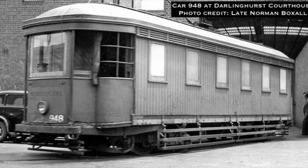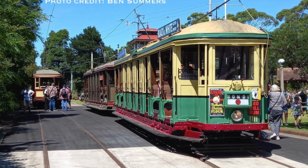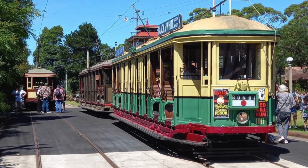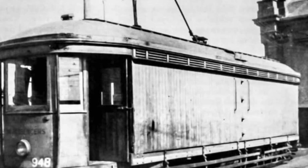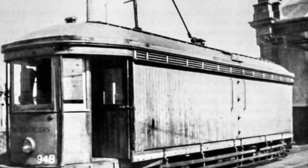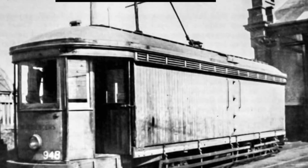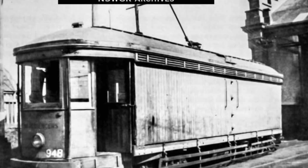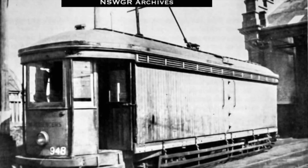Like all vehicles, 948 needed occasional maintenance. When this need arose, it would be replaced by an O-class passenger tram, which had a centre compartment that could be closed off by the use of sliding doors. Over a long career stretching 41 years, 948 enjoyed a mostly uneventful existence, with many journeys going smoothly. There was, however, one incident which saw the tram enter the headlines for all the wrong reasons.